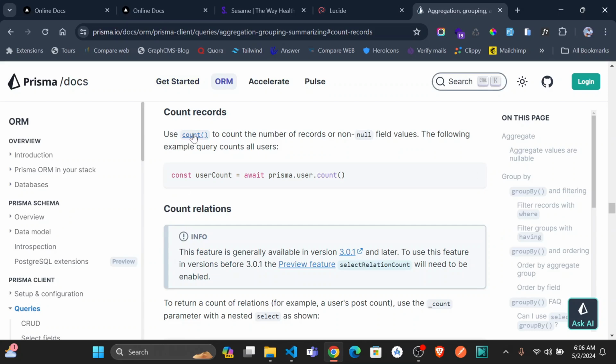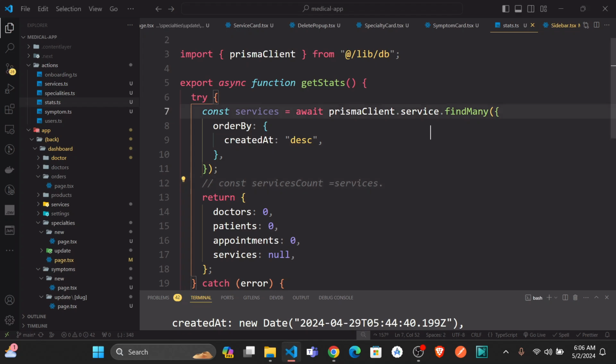So you can just say use count, the number of records or non-null values following an empty query. So for instance, prisma.user.count. Okay, I think this still works. This is generally available in version 3 and later. So just go and see if it can actually work.